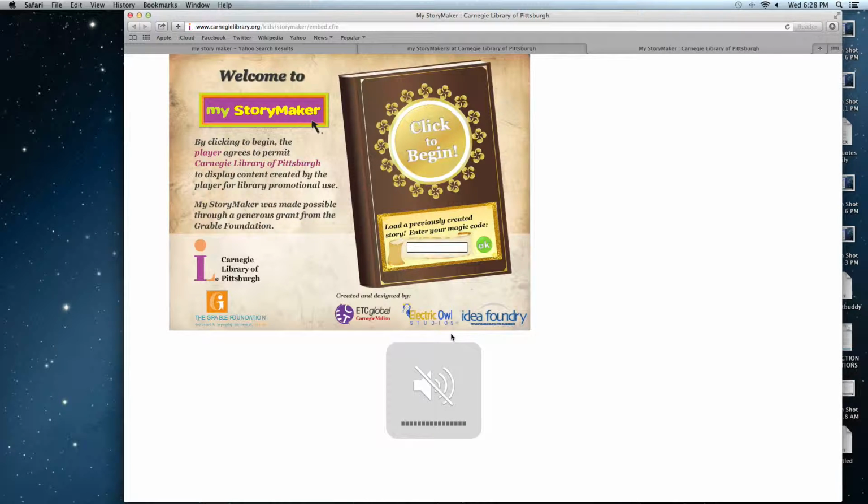What a great way to engage your writers into creating their own story, to really get them excited. Before I begin, I want you to take note of this bottom selection. It says load a previously created story into your magic code. What I love about that is that if a student is given the opportunity to write a story and they don't have time to finish the story, or if they do just want to show off that story to their friends, their other teachers, or their family, they can do that.